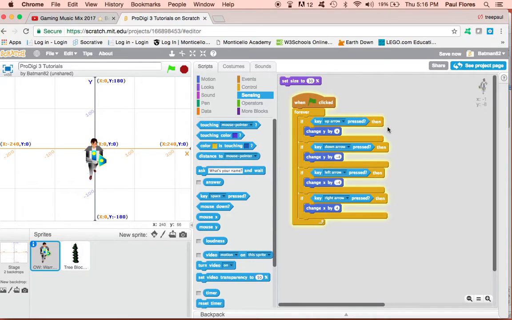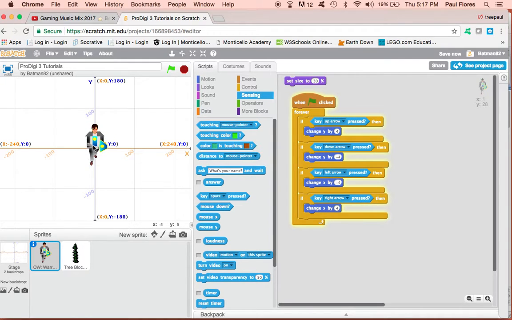And since then, I increased the size of our sprite, so you'll be able to see the animations a little more clearly. And I also slowed down the distance I covered every time I pressed one of these arrow keys, so we'll have more time to enjoy these animations before we reach the edge of the stage.